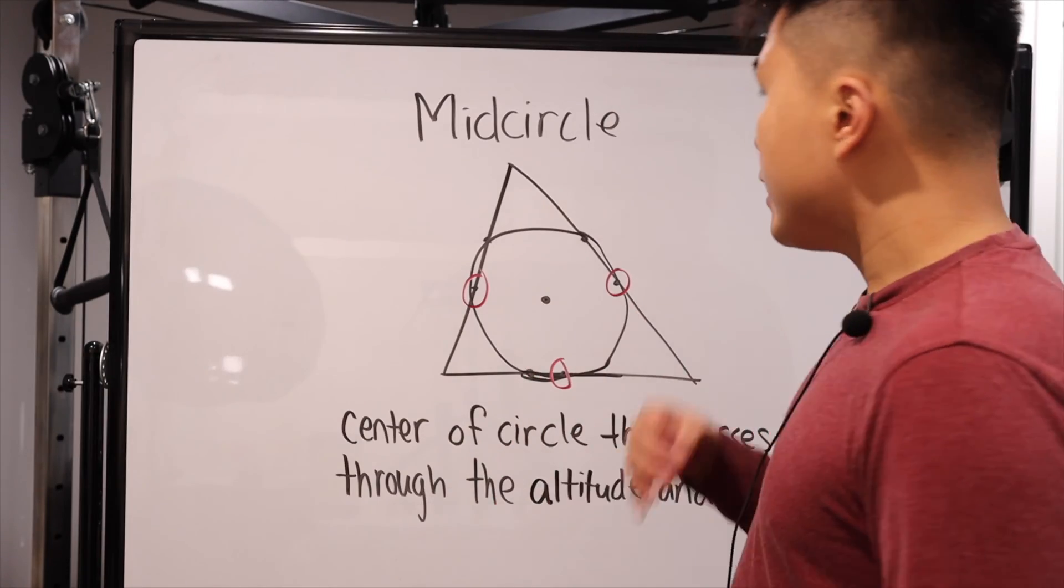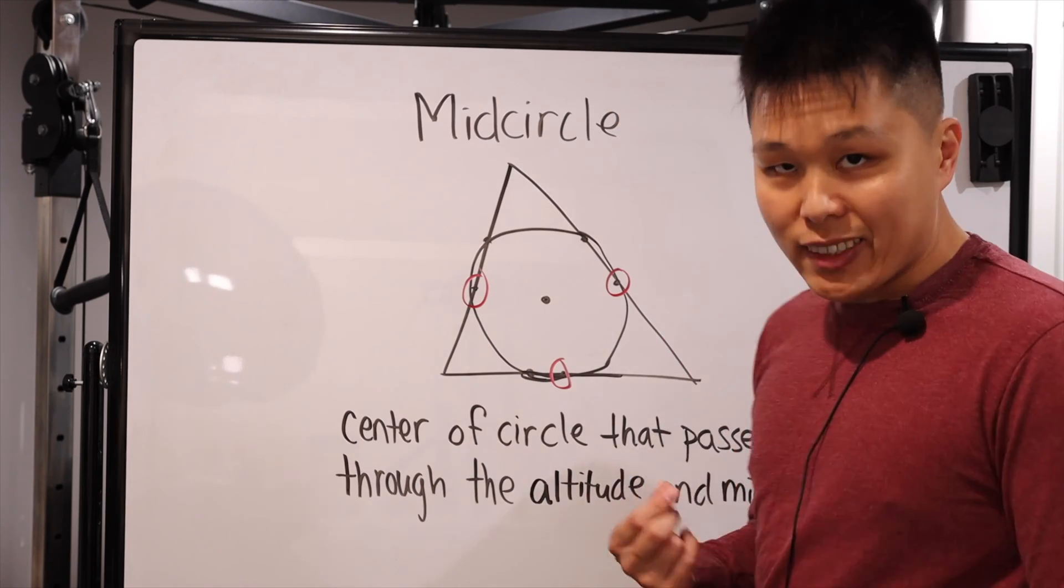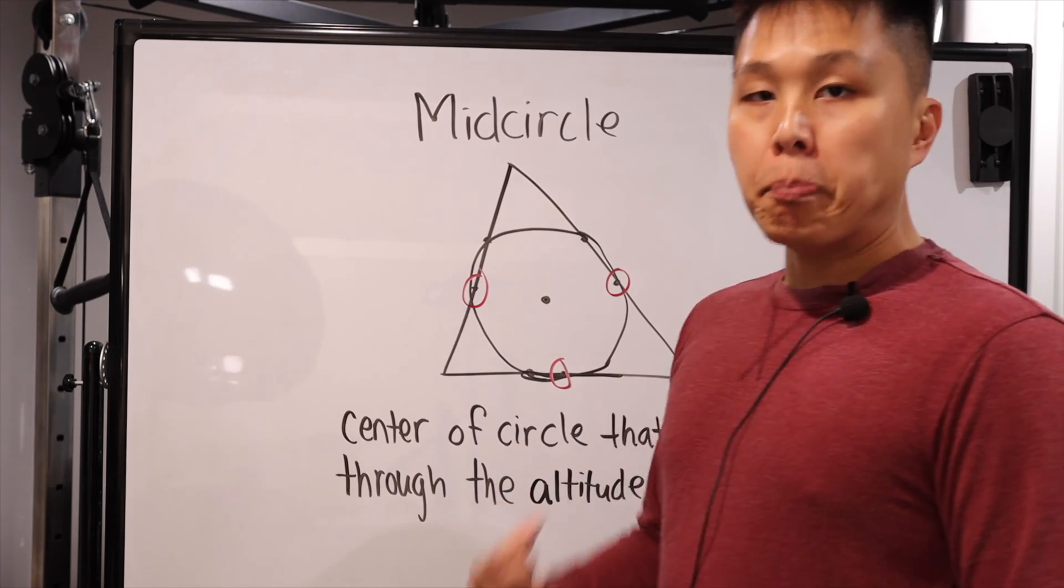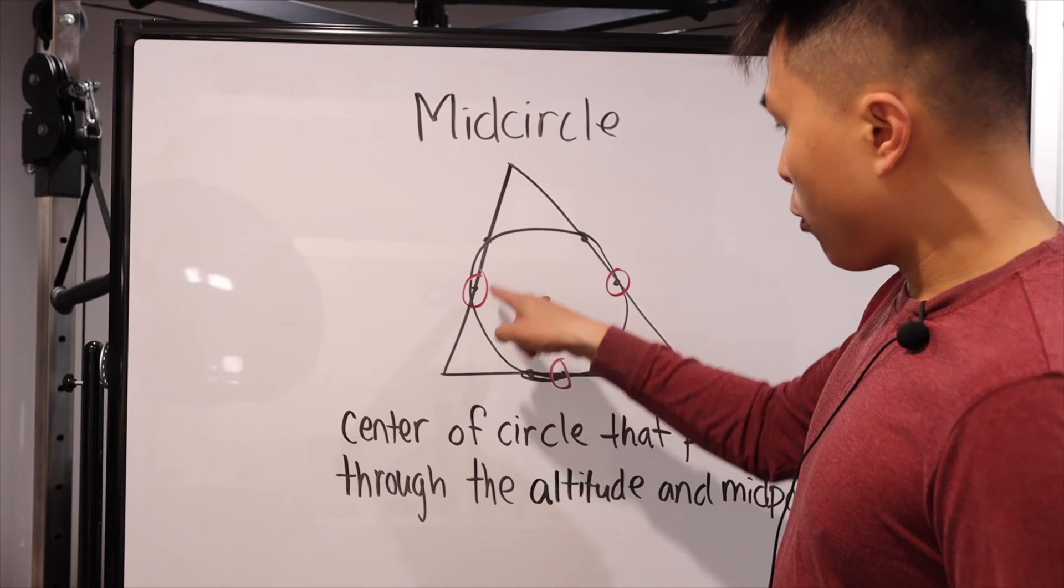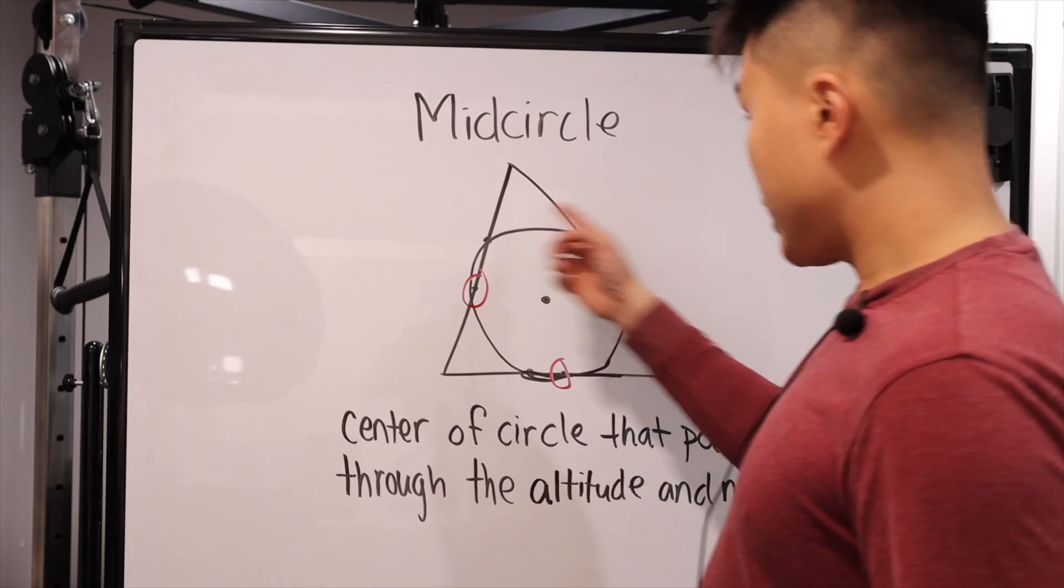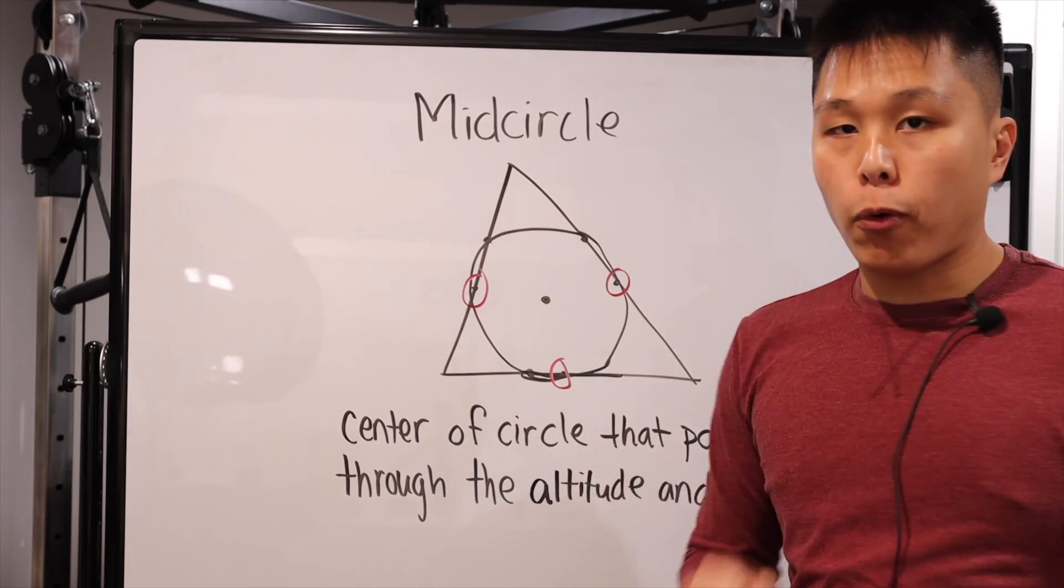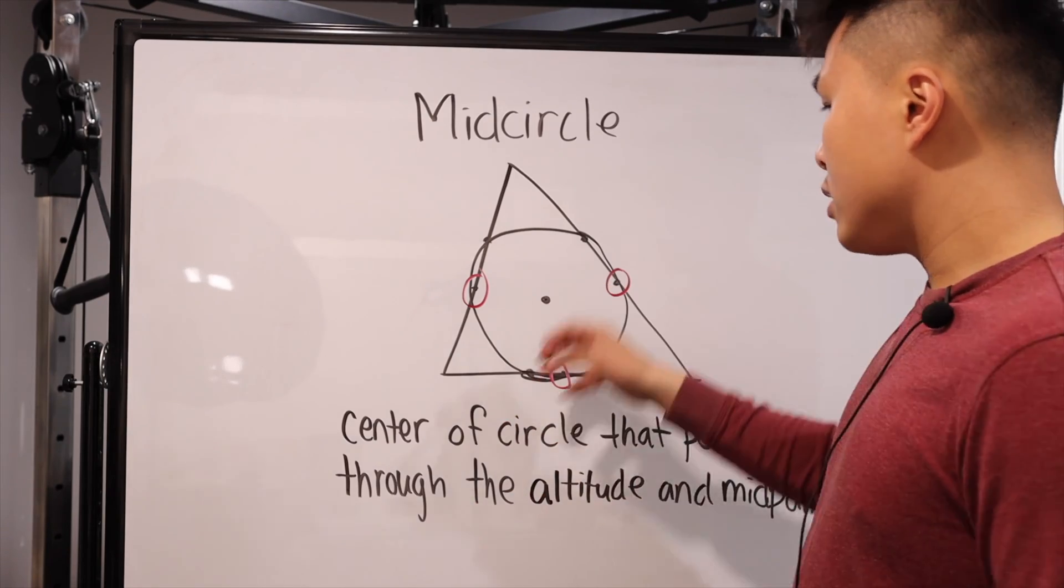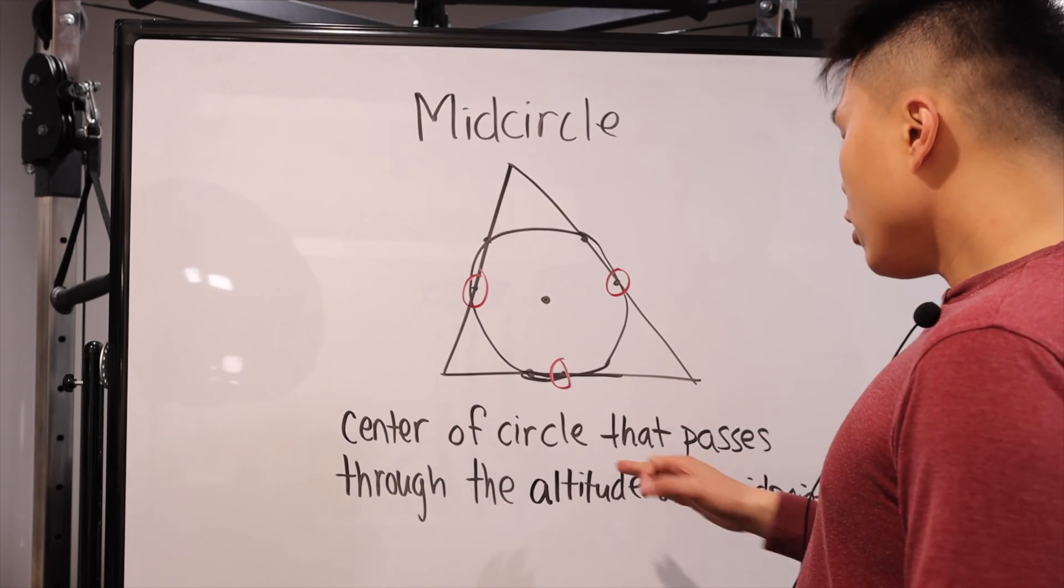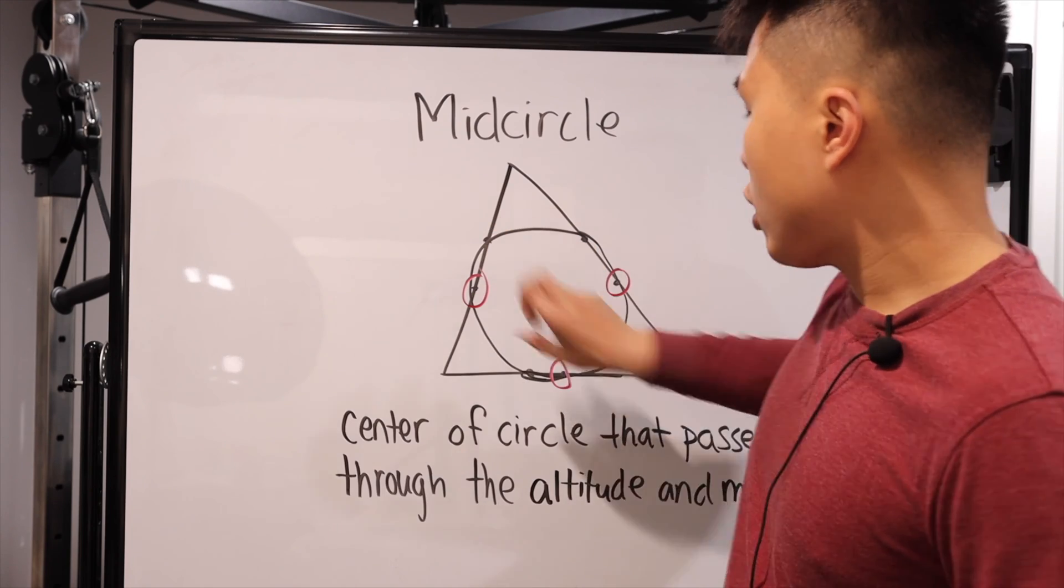Now, the fourth one is actually very interesting. It doesn't really have anything to do with any line segments that are intersecting each other. This is known as the mid-circle. So what happens is first and foremost, I've circled these three dots because it starts off with six points total. You're drawing a circle that intersects all six points. And that center of that circle is the new center of the triangle. So the center of that circle is a circle that passes two distinct points on each of these segments.